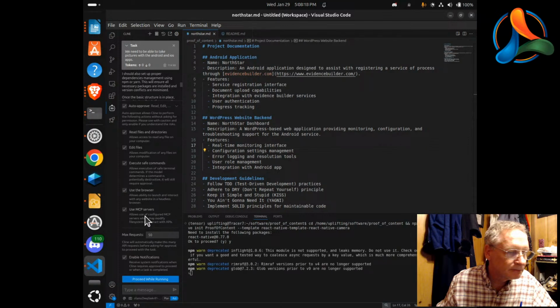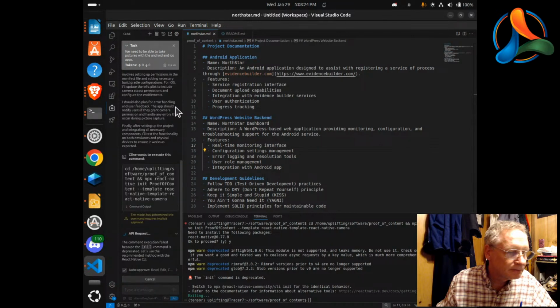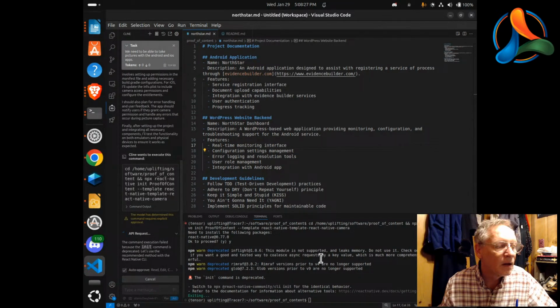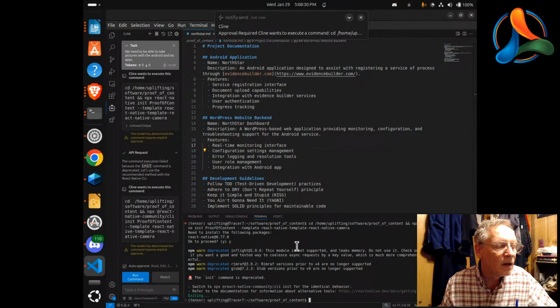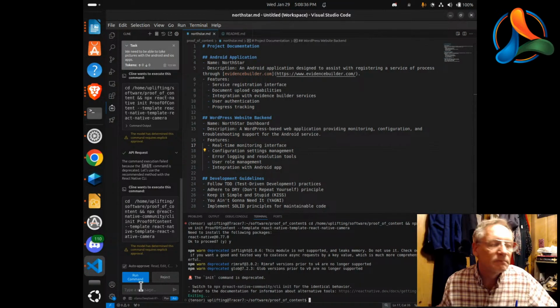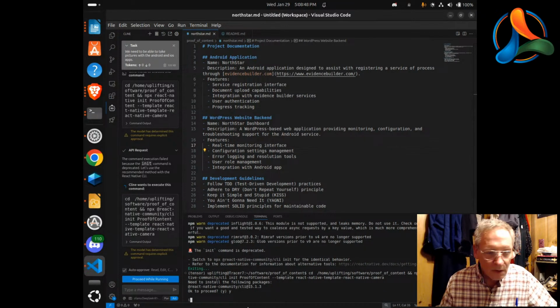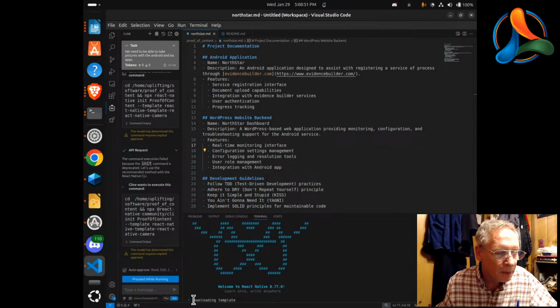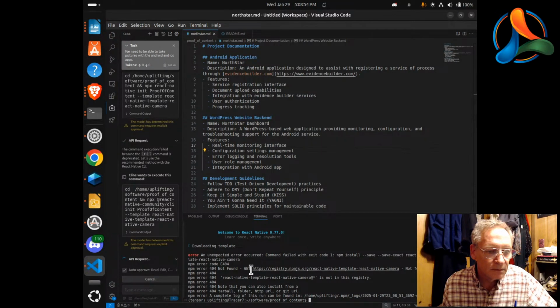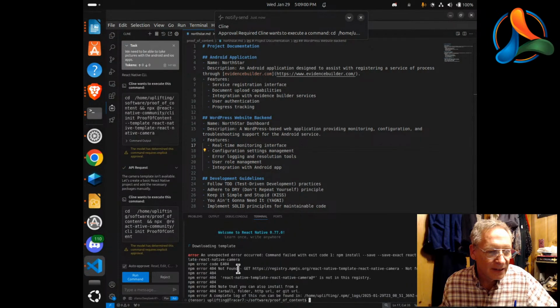Let's see, we've got pretty much everything turned on. So it did something with React to get some of this code in.